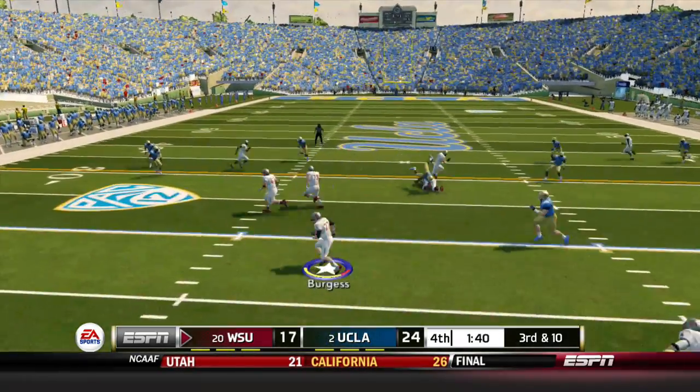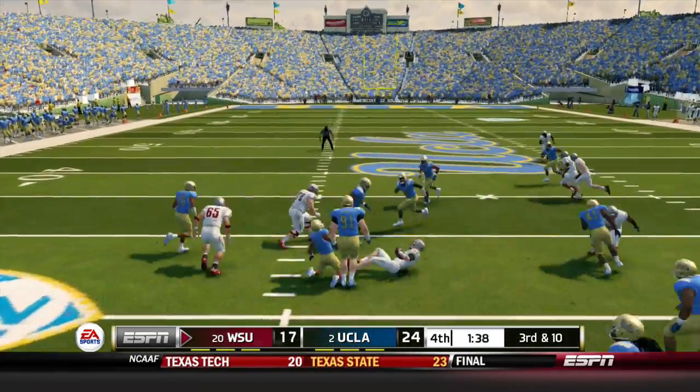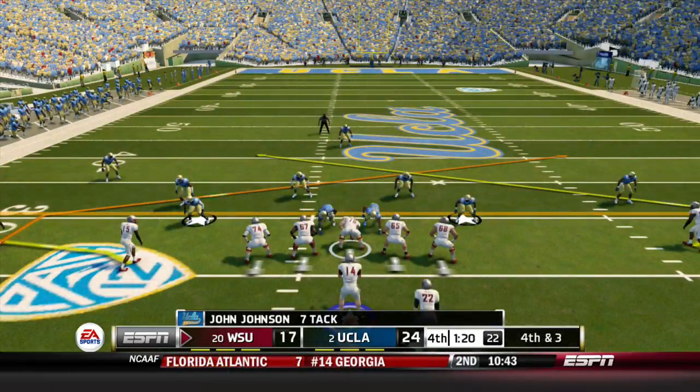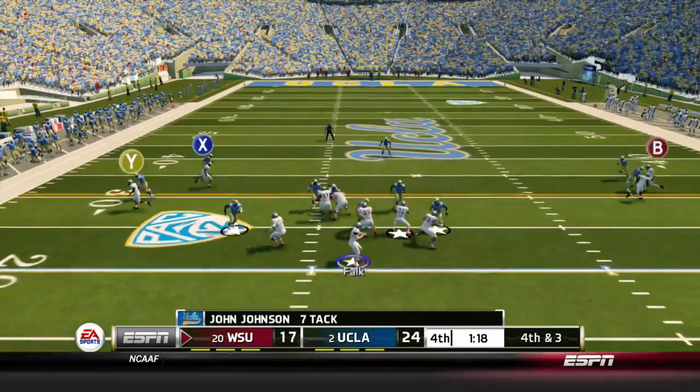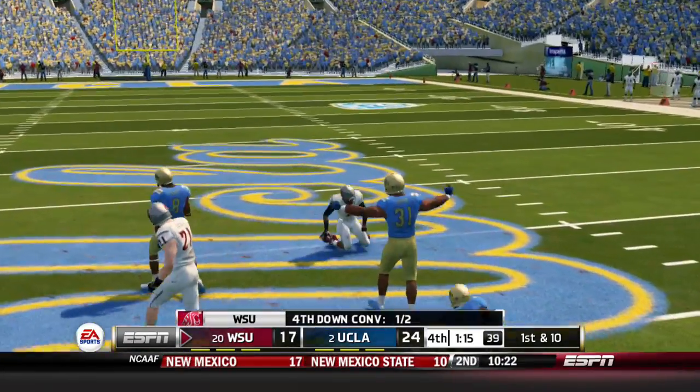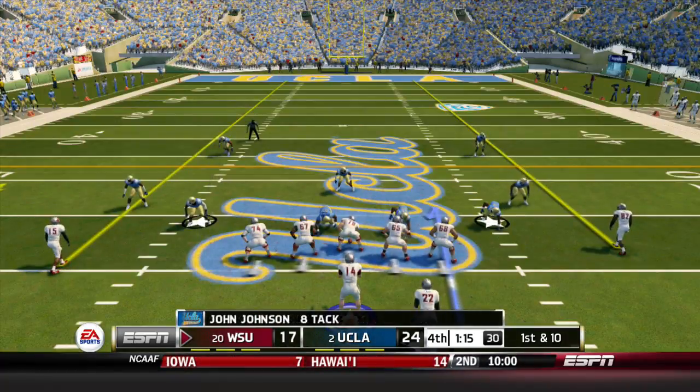We look to set up the screen pass on third down, pass to Burgess, as Jamal Morrow did get hurt a little earlier, so it would be Burgess for the rest of the game. A 4-wide set on fourth down. A throw across the middle, it's complete. The drive stays alive, 1 minute and 15 seconds to go.